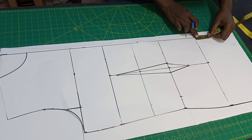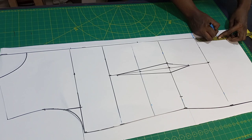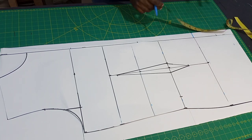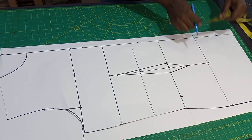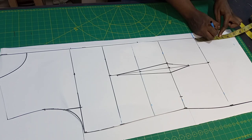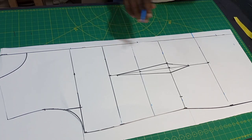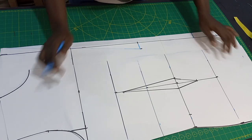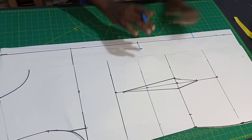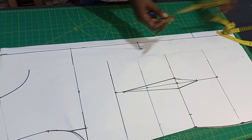After extending it, we are going to use 1 inch for our sitting allowance. On this hip line here, you come down by 4 inches. This is the under-butt — it depends on how big the client's butt is. Some people's under-butt could be 5 inches, 5.5, or 4.5. I'm doing 4 inches here as the length for the under-butt. We went in here by 1 inch — we are doing 100% contouring at this back so there's not going to be any bulginess. If you don't want it to be too fitted, you can do 0.75.